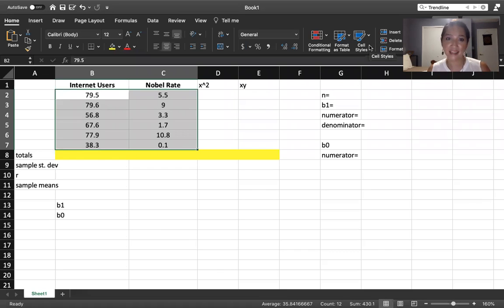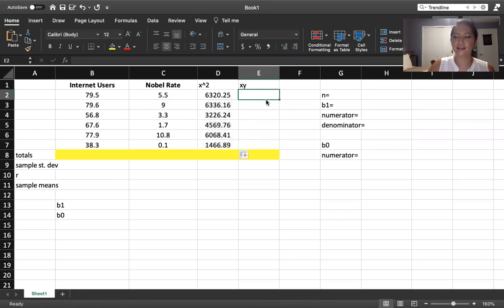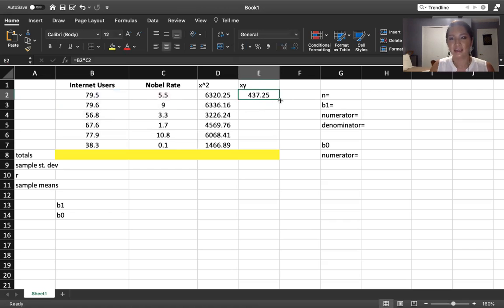Now, to confirm all of my answers, I would probably use Excel to do exactly the same calculations. So I come to Excel, I've got my X's and my Y's here. I'll make a column for the X's squared. So I type equals, I select my X value, I use caret, then a 2, that's squaring my X values, and then I just drag and drop. Very simple. For X times Y, I type equals, then I select the X value, then I multiply, that's a little asterisk, then I choose the Y value, just click enter, and then drag and drop from that corner.